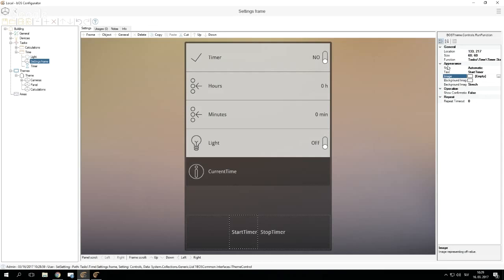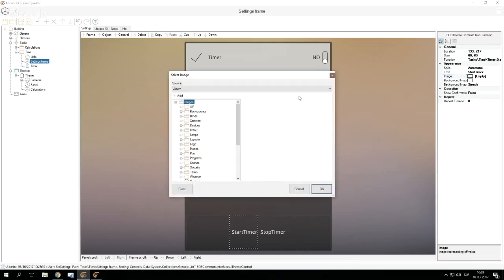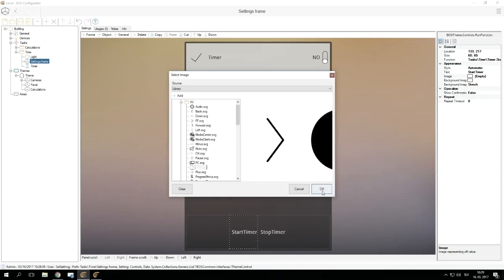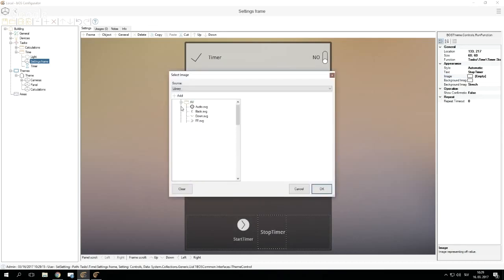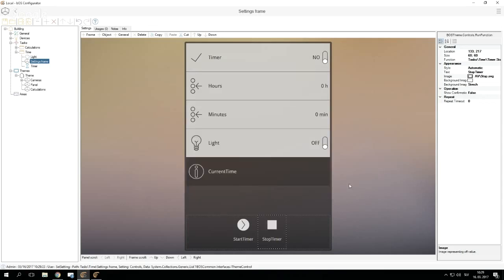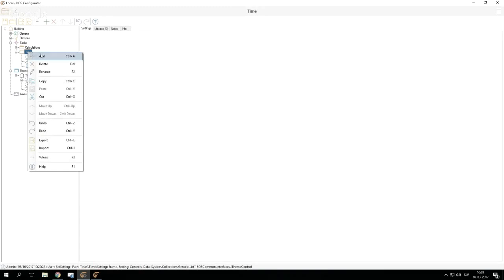We can simply go under appearances and images and select an image from our predefined images. Let's say we select our play button here, and we select our stop button. So now if we press play and stop, we will start and stop the timer.